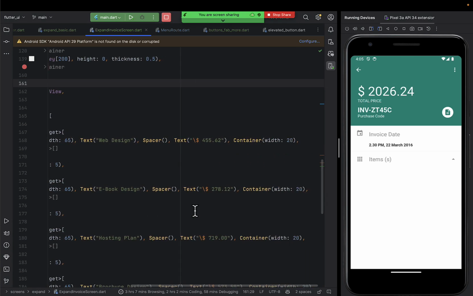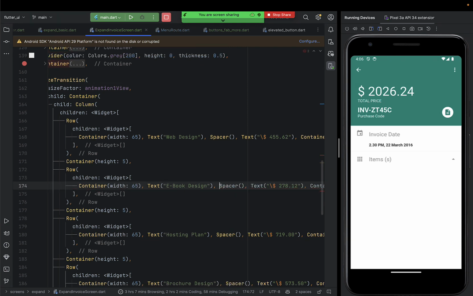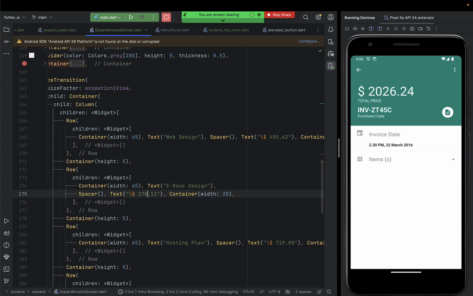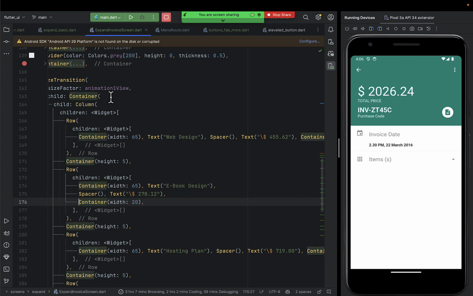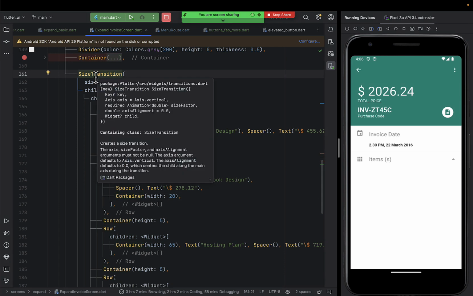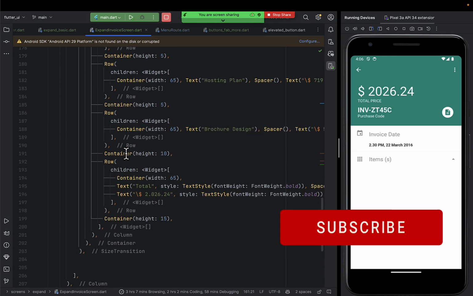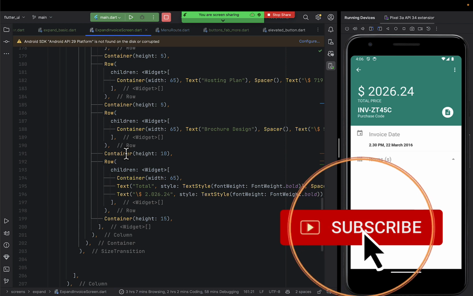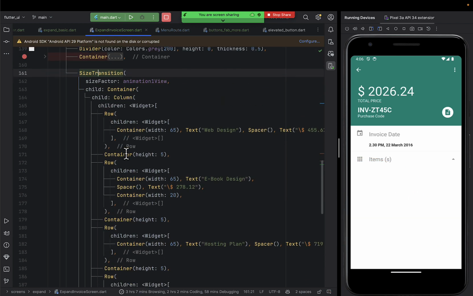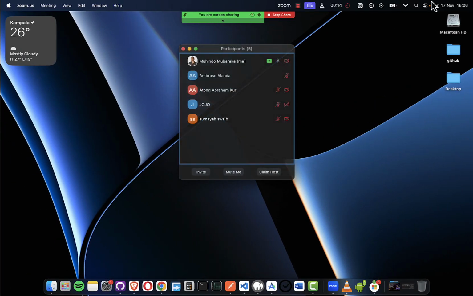This is the second row. So once you design one row, you can go ahead and design the rest, that are having the items. But the main point here: items are surrounded with the what? With the size transition, the one that can be controlled to expand and collapse. Hope you can see that. So you try it out and make sure that you're able to achieve something like this. You save, and then you'll be able to do what? To expand and collapse, expand and collapse. I hope you can see that.